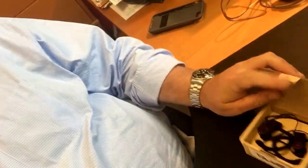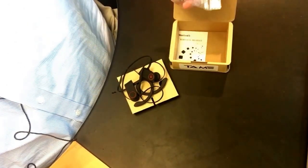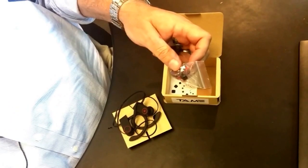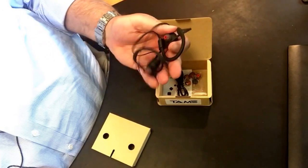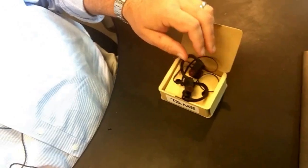So the first item that I want to show is a set of headphones by Tame. One of the guys off of Quora had sent me these to review, and they're actually really good. I mean, they're about $20, and they come with a charging cable and a variety of ear pieces, and the headphones, which look like the Power Beats, and they're actually pretty good.